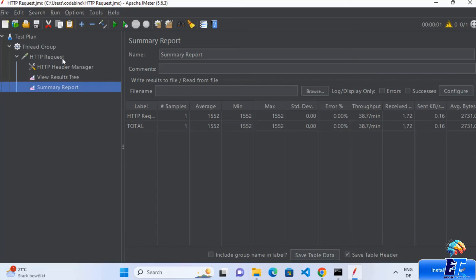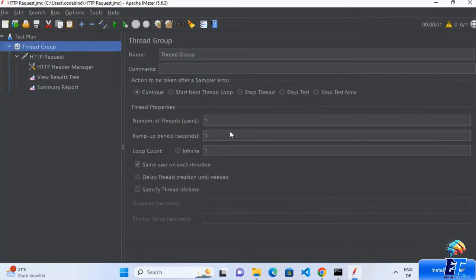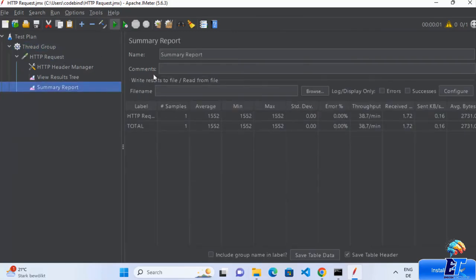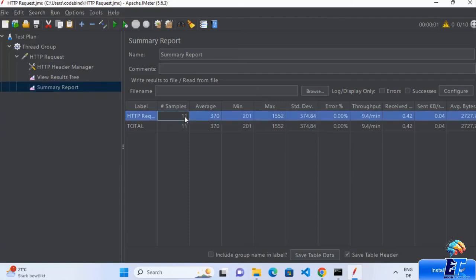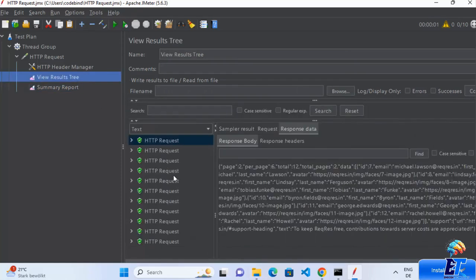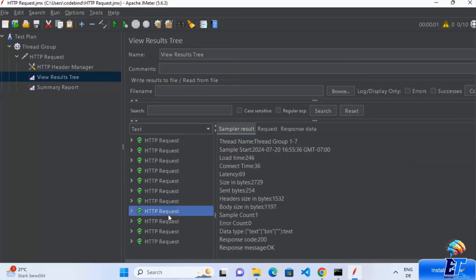If you want to increase the thread size, so we were using one thread, right? So if I just add 10 threads here, it's going to send 10 requests in parallel. So I'm going to select summary report here and then run the test once again. And it's going to run my test. And once the test is run, you can see the 10 more samples have been added, and you can see minimum, maximum, and standard deviation here. This is the summary. And if you want to see the result, you can see 10 requests have been sent, and you get the result for all of them.